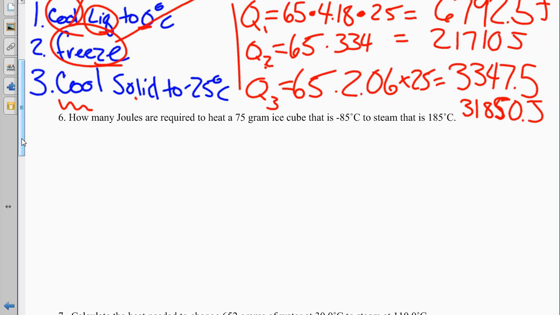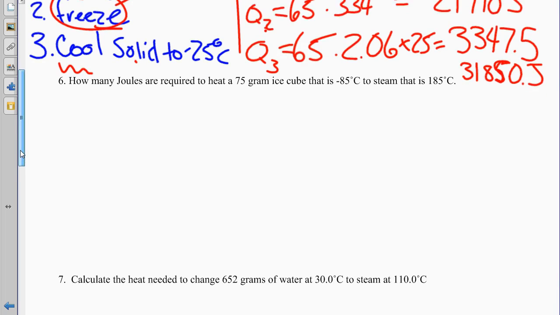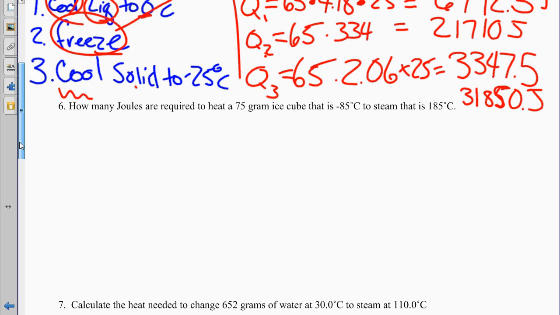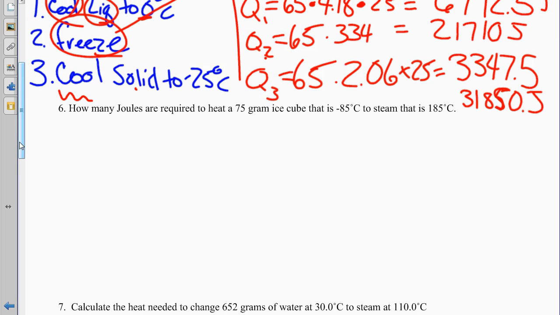Okay. All right, we got another really long one here. I suggest pausing this program and seeing if you can do this by yourself and then coming back and seeing how you're doing. We only have 3 more, so I'd like to see you trying to do this on your own.